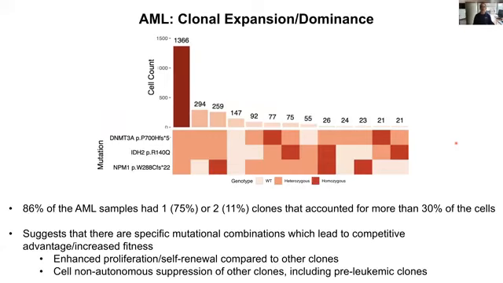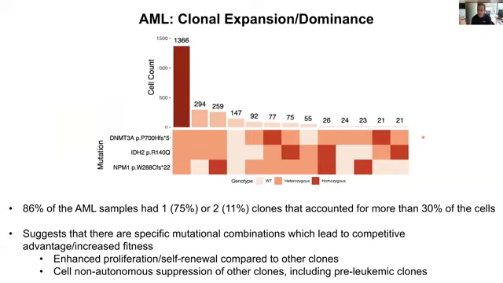In contrast, in AML, what we saw was 2 things that were different. The first was accumulation of mutations. You'd expect that as you go to overt transformation. But the thing I think that we didn't expect was that the majority of AML patients, 86%, either had 1 or 2 clones that we call a dominant clone, and we define the dominant clone as being more than 30% of the cells. Why is this important? That means that, for example, in this patient that had these 3 mutations, we don't see any cells that have 1 mutation. What that means is the initiating clone that has whatever the first mutation, maybe the DNMT3A mutation, is not seen. And that's one of the reasons why we think 1 in 10,000 cells is not sufficient resolution.